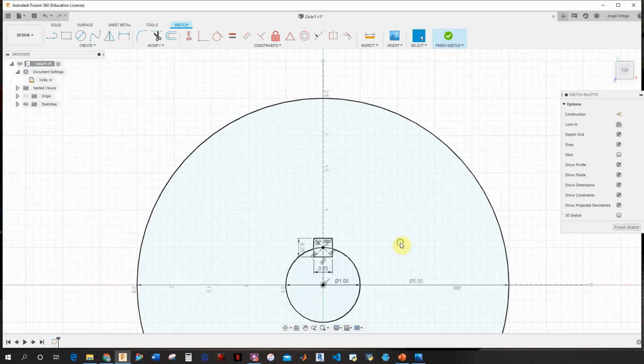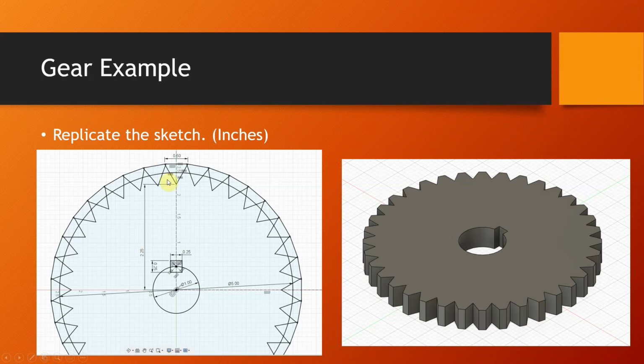We're good. And now for, I guess, the impressive part of this example: how to make the teeth. If we take a look at the image from the presentation, we can see that there are a lot of little triangles, and they're just repeated multiple times all the way around that circle, right? We've already done something like this before, which is the circular pattern. So we're just going to replicate that.